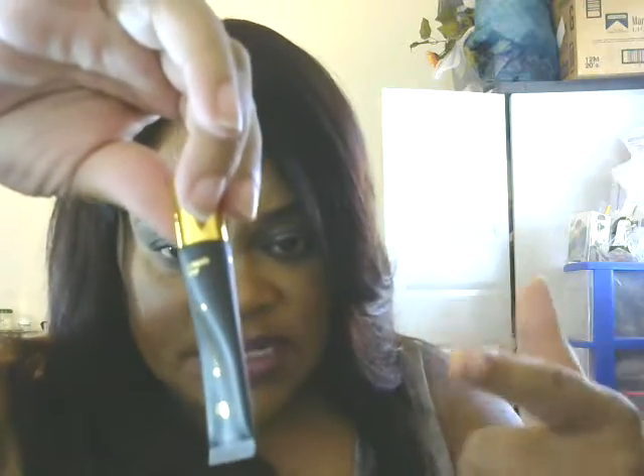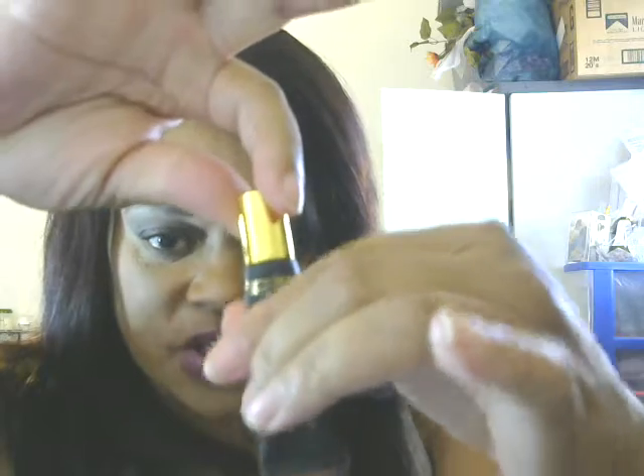Now this is what I was really disappointed in — this Tartlet gel eyeliner. I forgot how much I paid for it, but whatever it was, it was too much. I only used it one time and I was really disappointed because I had to keep squeezing and squeezing until product finally started coming out, and that's a lot of product missing. I'm not about that life. I'll go ahead and use it up eventually, but I was pretty pissed about that.